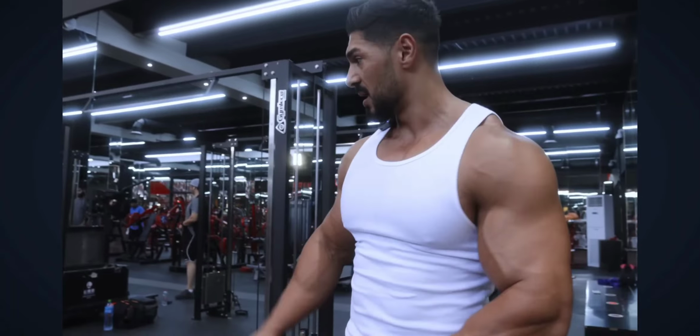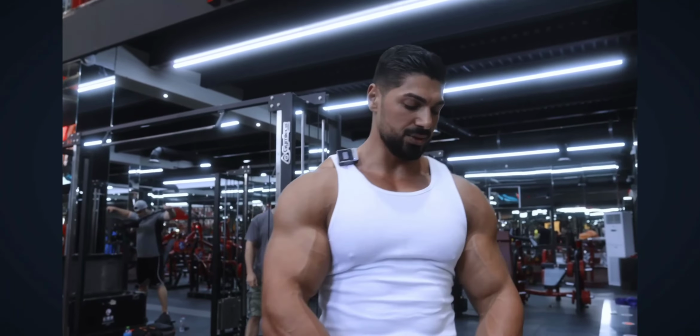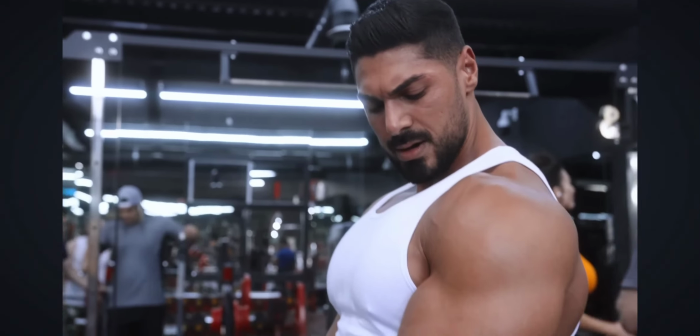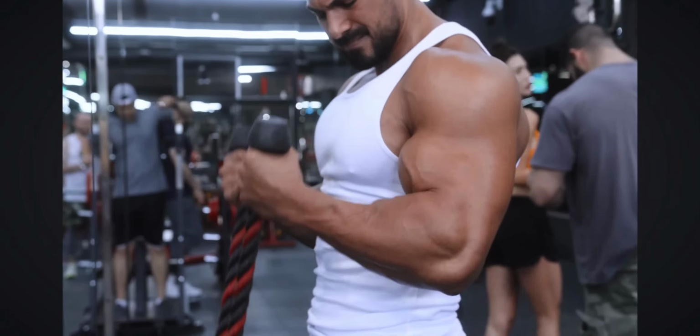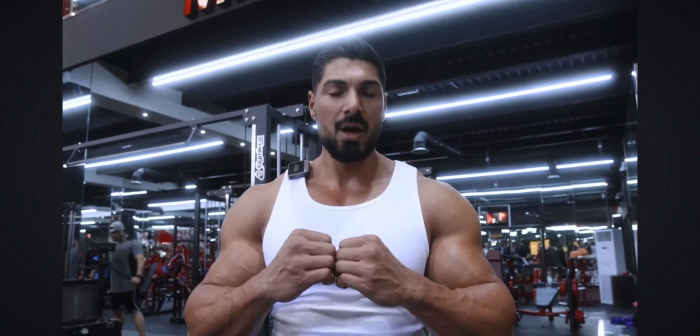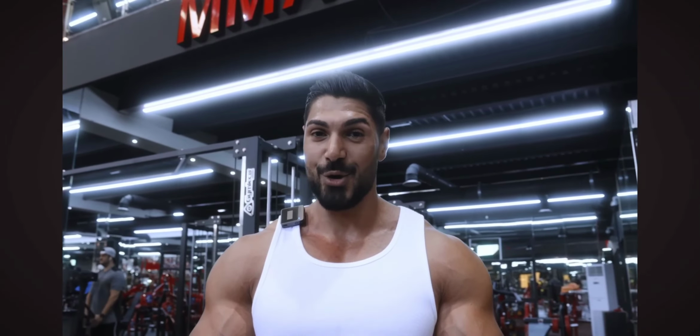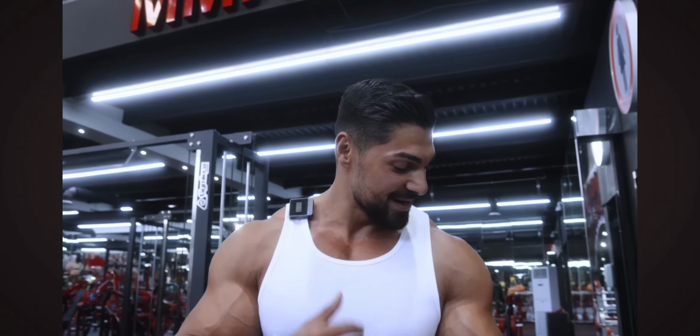Another tip on the cable rope curls is, as soon as you get here, make sure you open up so you can get the full contraction of the peak. Otherwise, if you don't open up, of course it's still gonna work, but you don't get the full contraction, 100%. So we need to grow these guns.